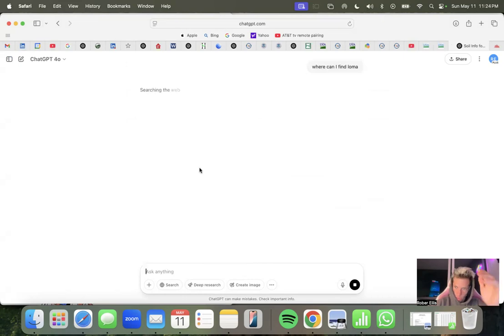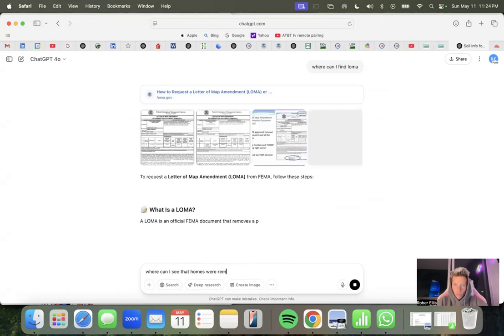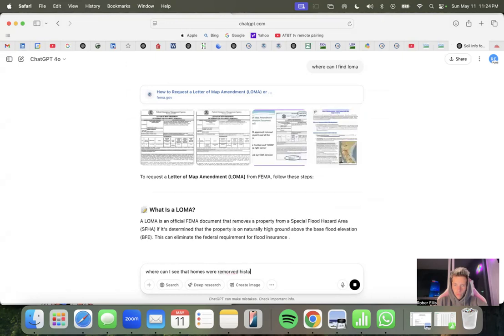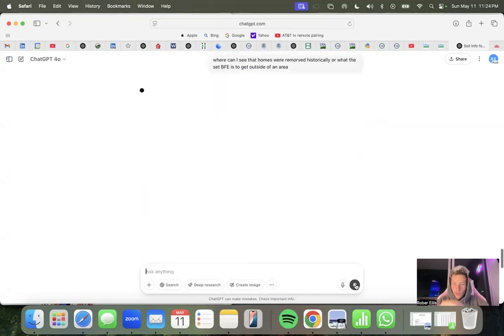LOMA removal history. We're gonna see what the base flood elevation is.